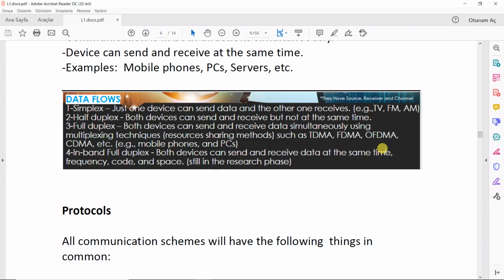Now, I will add another category called in-band full duplex. What's in-band full duplex? In-band full duplex means that the two devices can send and receive simultaneously at the same time, and also within the same band. This is the difference, within the same band. Because in normal full duplex, you use different frequencies for uplink and downlink. But in in-band full duplex, within the same band, you are transmitting and receiving. Therefore, this technology can double your data rate, the capacity of your network, and the throughput at the end device.